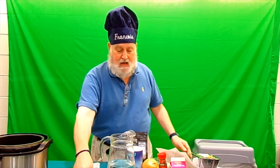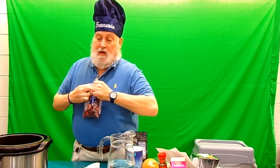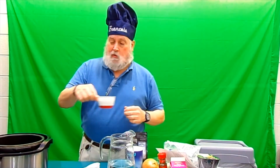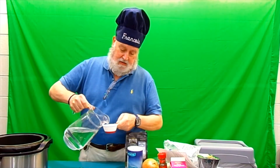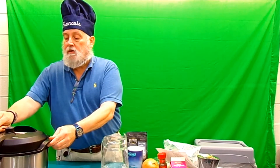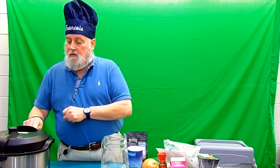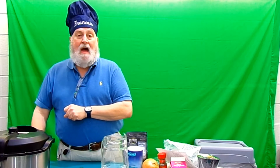Very, very easy to make. You take a bag — which is 12 ounces of cranberries — and put them into our cooker. Then we take three-fourths cup of sugar and a half a cup of water. We put our lid on, turn it to pressure, and we're going to set it and cook for five minutes.